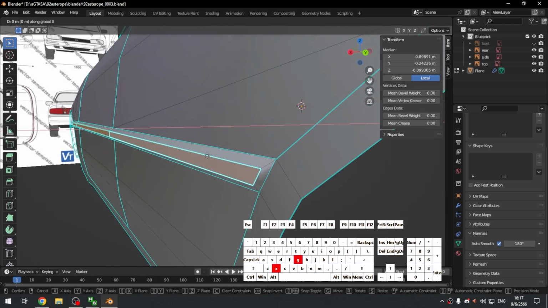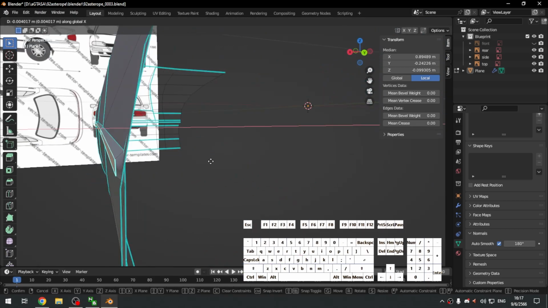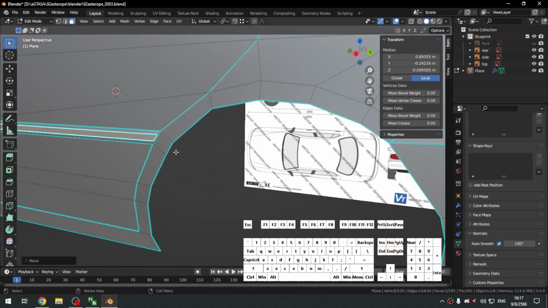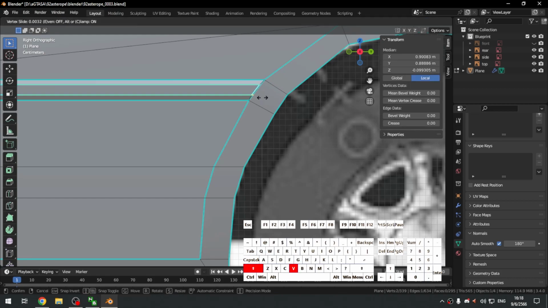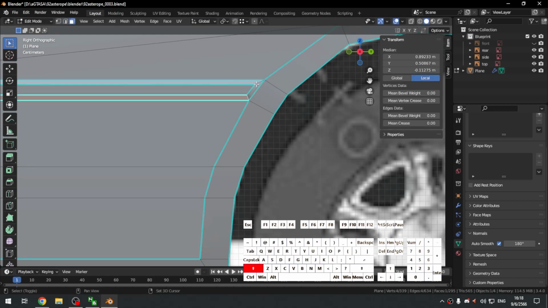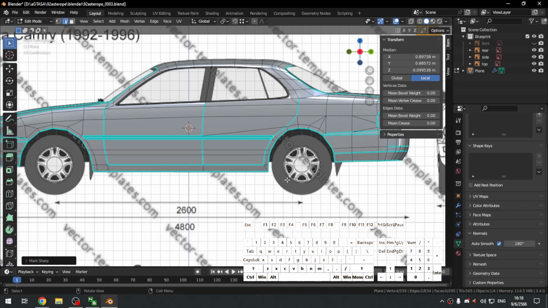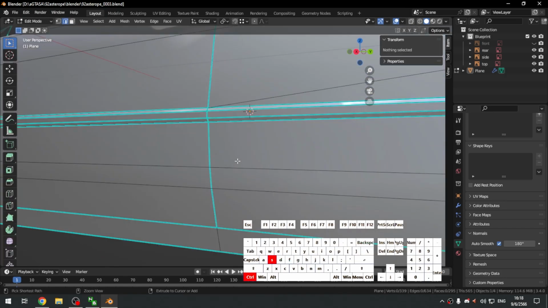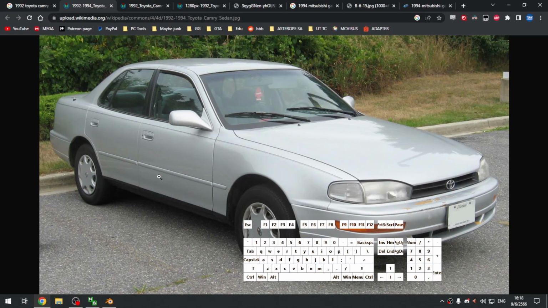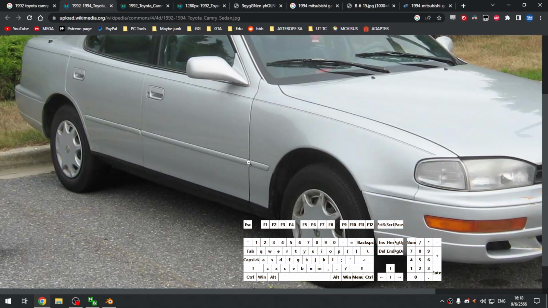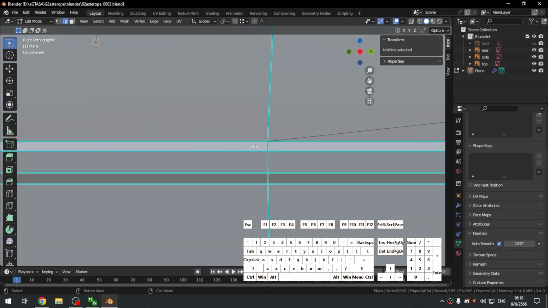Maybe this is too thick actually, we can move it back in a tiny bit. There we go. Slide this so it has some kind of angle. Mark it sharp. Then we can cut between the doors so that we can actually open the door. Otherwise, if you have a real car and this little corner, little gap is filled, then obviously it's gonna collide with each other, and you can't open the car. So you have to have some kind of cut there, at least.